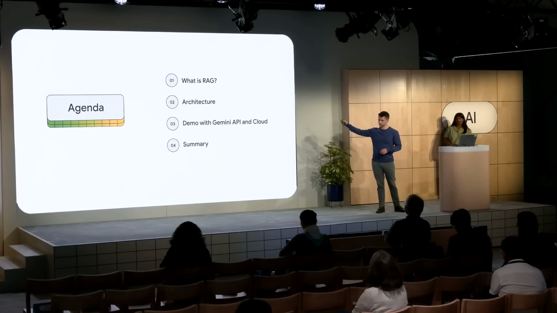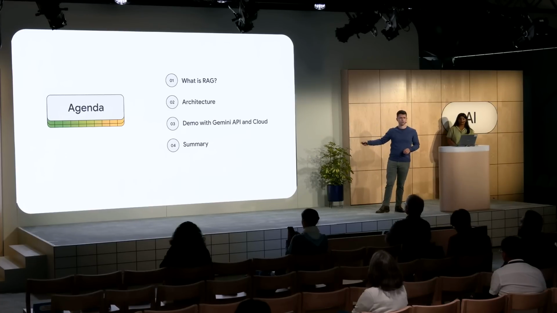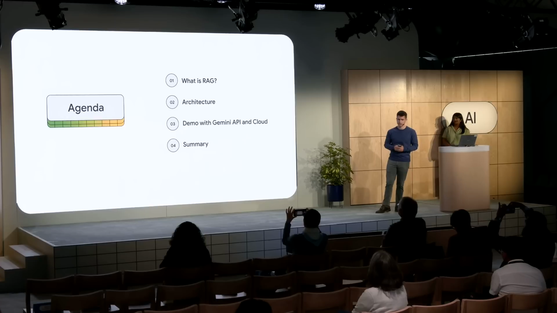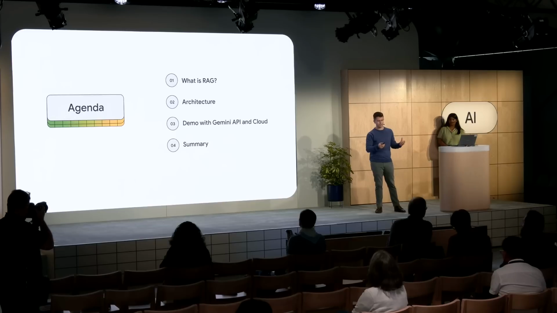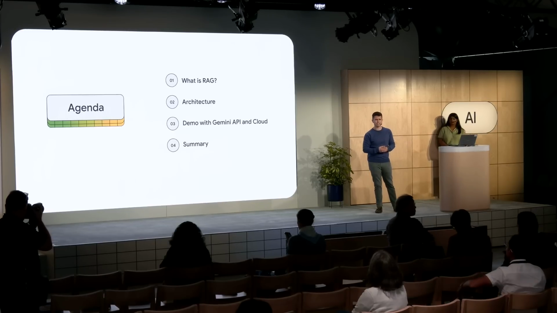So on the agenda, we'll address what retrieval-augmented generation is, how it can help address some of the hurdles that you might face with large language models. And we'll begin by giving an overview of RAG and dig into some of the architectures or the main components that make it tick. Then we'll show some of the common RAG architectures that use multimodal data, like unstructured text or images, and discuss how we can apply RAG to this type of data.